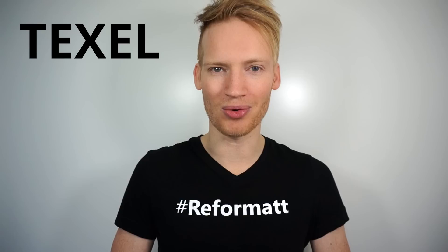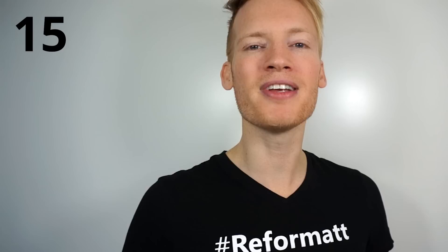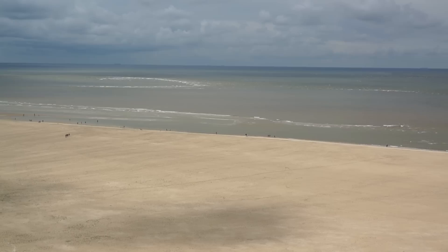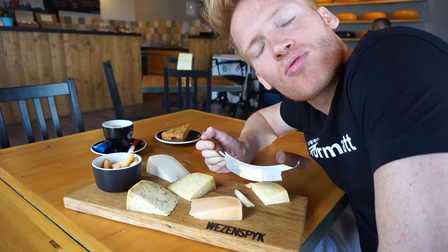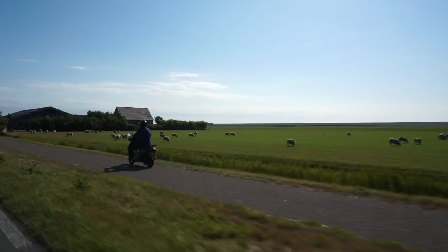My family and I visited the northern Dutch island of Texel for its famous Texel skydive, a stroll through the Slufter National Park, and swallowing down some freshly caught oysters. These are my 15 best things to do on the northern Dutch island of Texel. Texel is a gorgeous island about an hour's drive north of Amsterdam, counts seven villages, and is known for its outdoor activities, local produce, and its unique Dutch culture. To get to the island, hop on the Texel ferry — this ferry ride takes about 20 minutes.